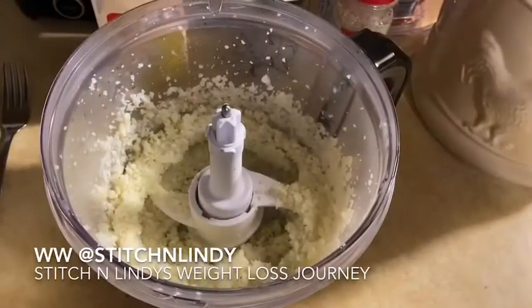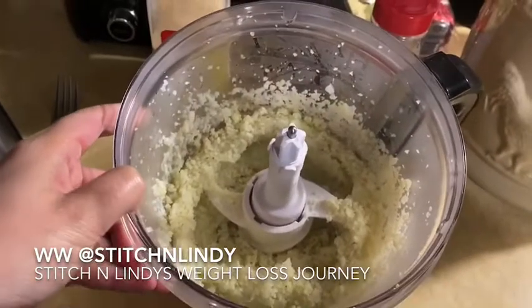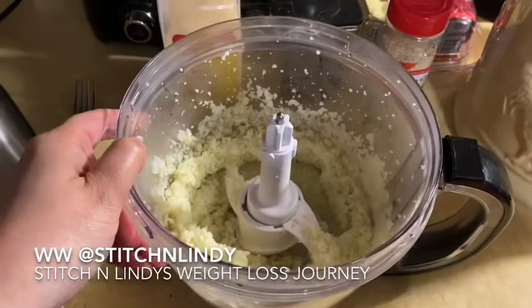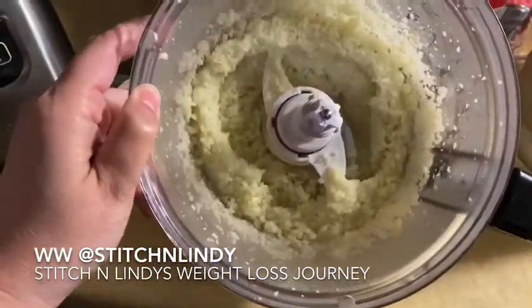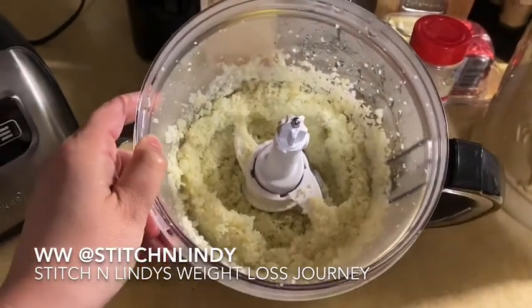Okay, so this is just after a very quick pulse. As you can see, it's almost like a cauliflower rice. It took about maybe 2 seconds. So now what you want to do is estimate roughly how much is in there, because you want to add around equal amounts of flour.